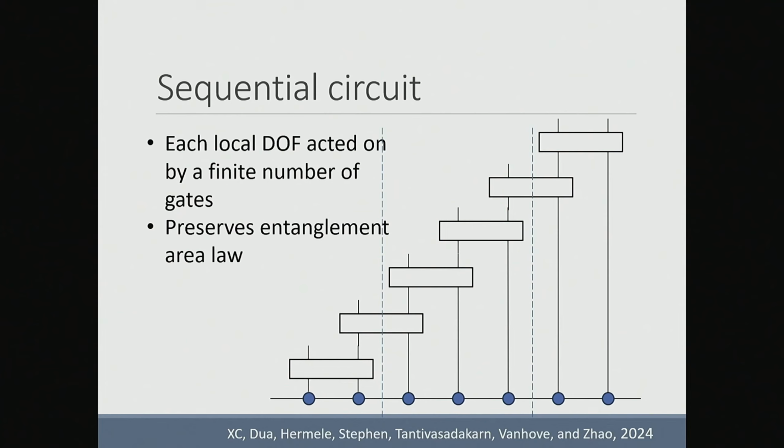And the fact that each degree of freedom is only acted upon by a finite number of gates is exactly what we need here, because now if we cut the system into a segment and calculate the entanglement entropy of that segment, we see that the entanglement entropy between these 2 dashed lines only changes by the gates at the 2 ends, right? Here, this gate and this gate. Only these 2 gates change the entanglement of the region, so the entanglement of the region cannot change by much. And that's exactly what we need, because to move between gapped phases, we want to preserve something called the entanglement area law. And if the entanglement area law is preserved, that roughly also preserves the gap of the system.